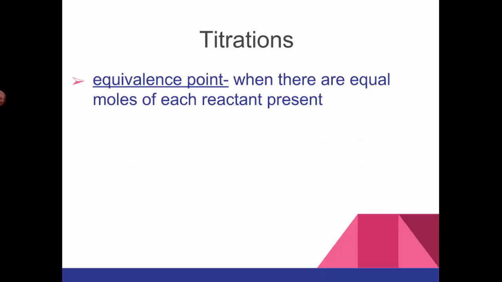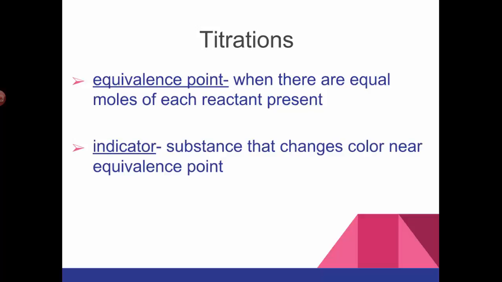What we're looking for in titration is we're doing a chemical reaction and we're looking to reach the point at which we have equal number of moles of reactants present. That doesn't mean the same number of moles - that means based on the stoichiometry of the equation. If it's a two to one mole ratio of reactants, then we want to reach exactly that ratio.